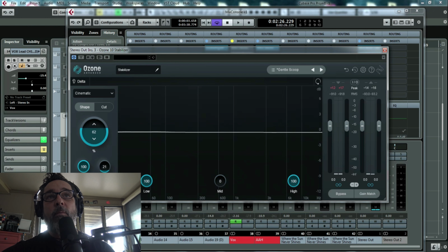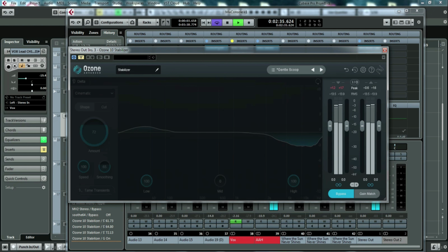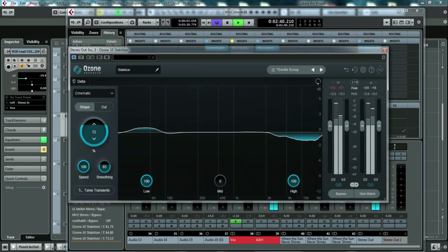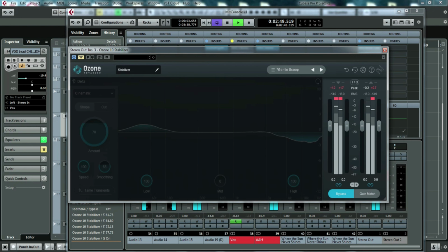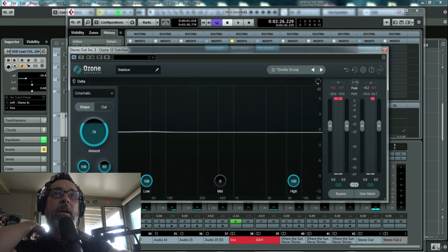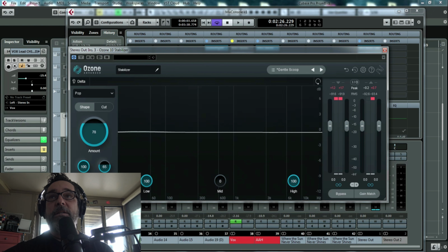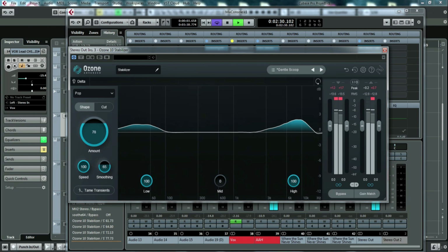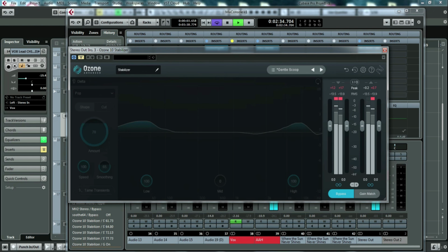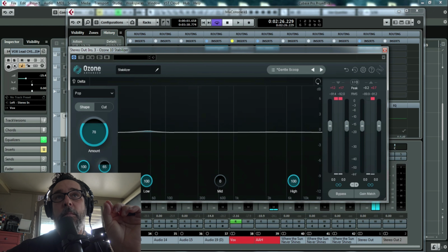And with this, I can choose the amount of it I want, how fast it's smooth, the speed of it. Let me turn this up. Definitely adding some nice, just kind of tucking some things in certain frequencies where it thinks they should be. It's one of those things you can pop it on and off, try some of these different presets. There I've switched to pop, and it's definitely giving me some more low-end and high-end presence.